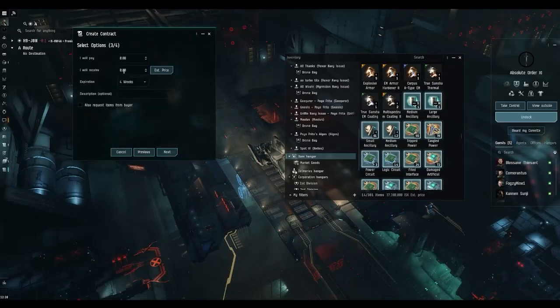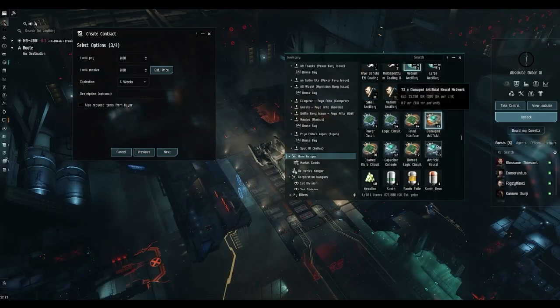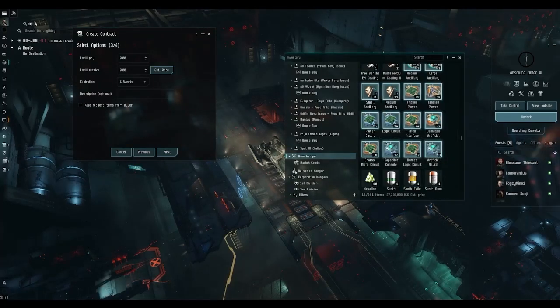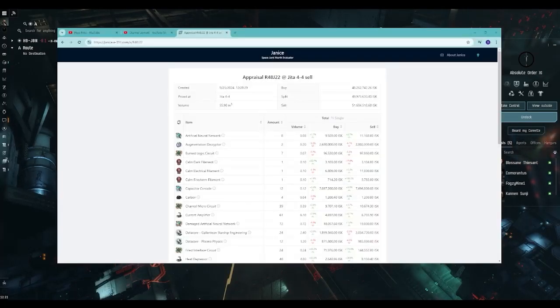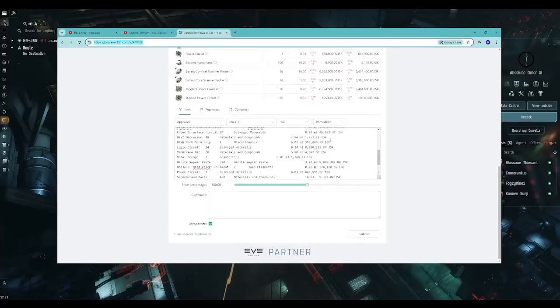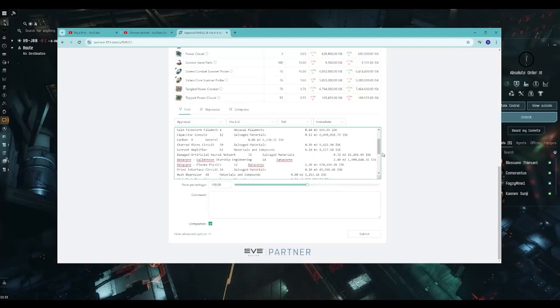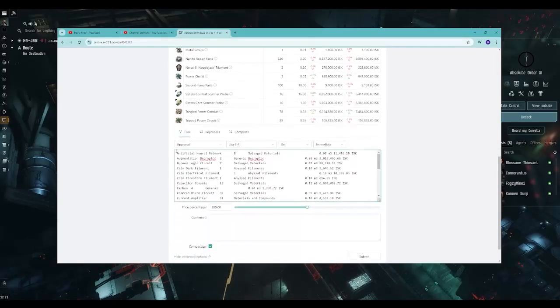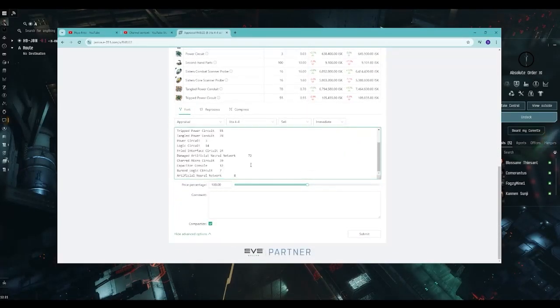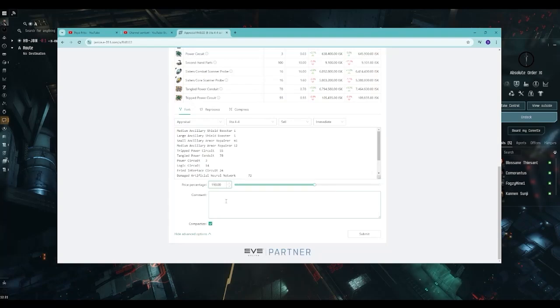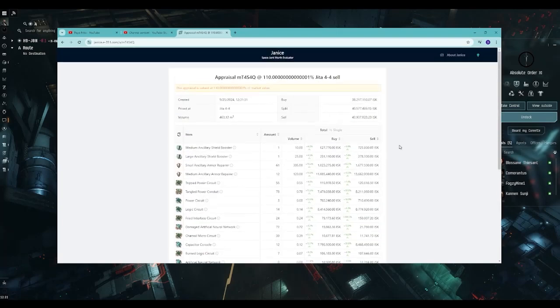And then you press next, and this is where you would take this information, copy it, Control C, go to your Janus window, scroll back down to this section in which you can copy and paste, and then you will just replace all of that with the information that you just copied, Control V, and paste it in there. Depending on where you are, if you're in high sec, you keep it 100. If you're in null sec, you put it 110. You submit and see the value.